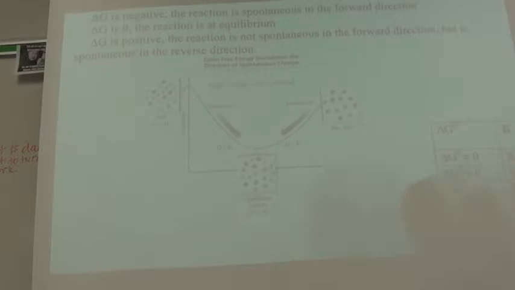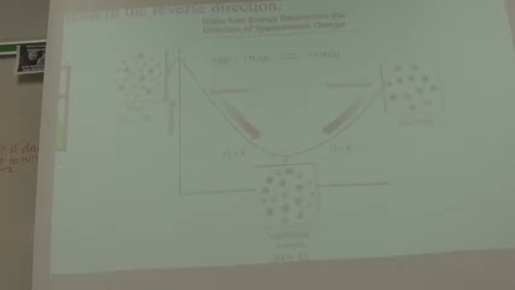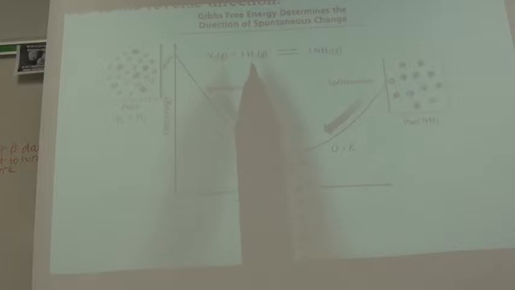Now I guarantee you are going to see this graph again. So this is the Haber process where N2 is combining with H2 to form ammonia, and we're looking at an equilibrium expression here. On this side, at time equals zero, all we have are the reactants, and at this side, all we have is pure products. And we look at this, and we see the delta G is forming a graph like this. By definition, if you want to see the equilibrium point, you would look at the lowest point in this graph. This would be where equilibrium occurs.